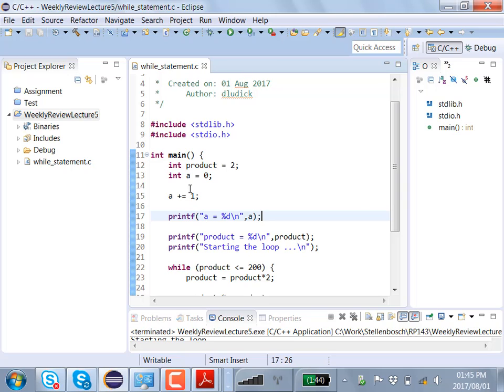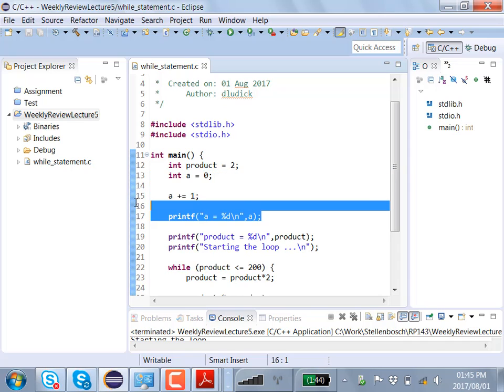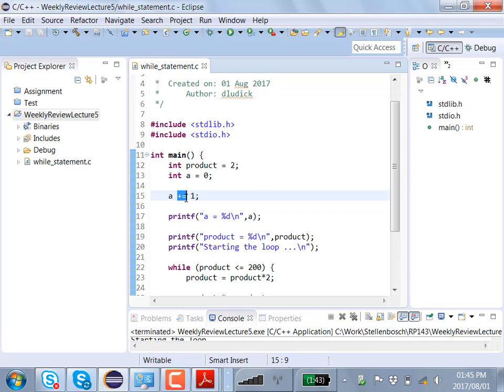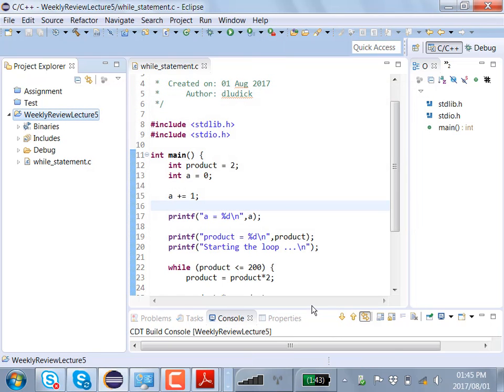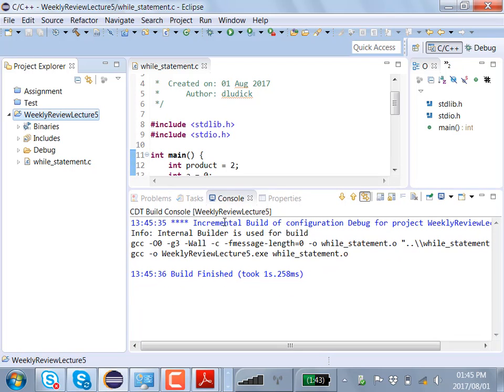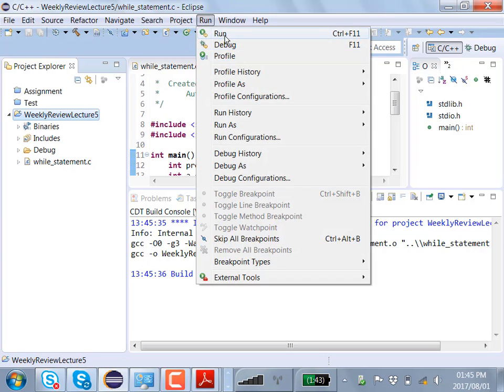Okay, let's look at this point. What's going to happen? It'll do the other part as well, but I'm just interested now, for the question, to look at this operator over here. So we right-click on our project. We're going to build it. Let's open it a little bit more here. We look at our compiler output. Everything worked well. Run, run.